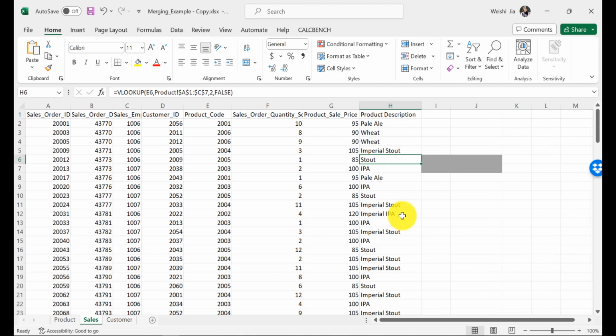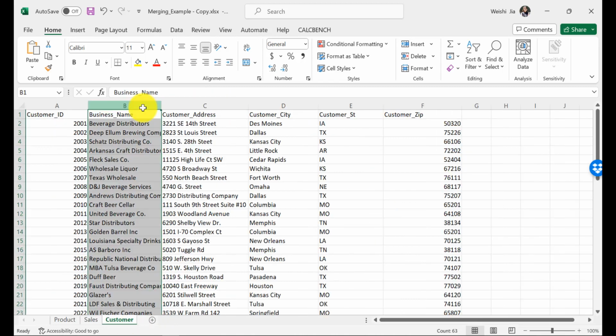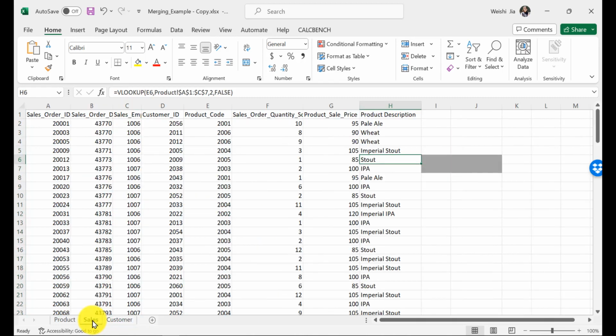Okay, now we're going to do another example of merging the sales table with another table. Just now we merged the sales table with the product table. Now we're going to try to merge the sales table with the customer table. Especially, we want to bring the business name of the customer from the customer table over to the sales table.